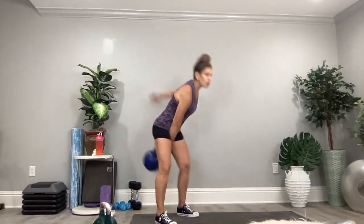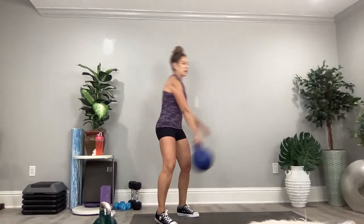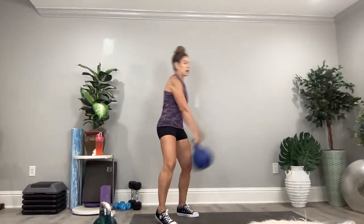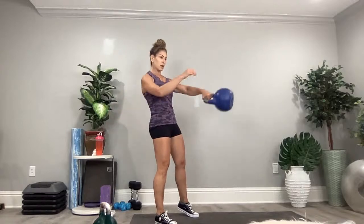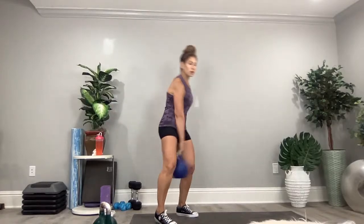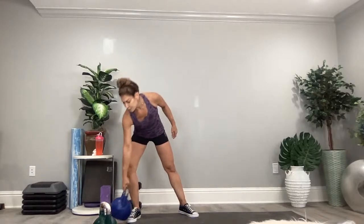Straighten up, pushing through that leg, straighten up the opposite leg, straighten up, 15 seconds, and time, good, all right.